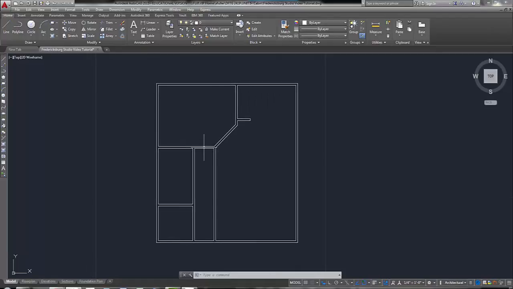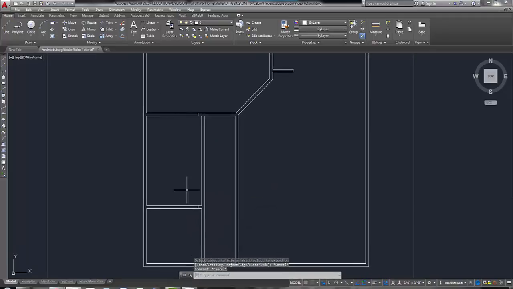just make cutouts for where the doors and windows are. So I'm going to come in here and just do the offset command. We'll do the bathroom doors first, since those are the easiest. So I'll offset 4 inches. I'm going to take this line straight over 4 inches, and I'll go ahead and extend it up through that wall and then trim it out. So that's where the doors start.